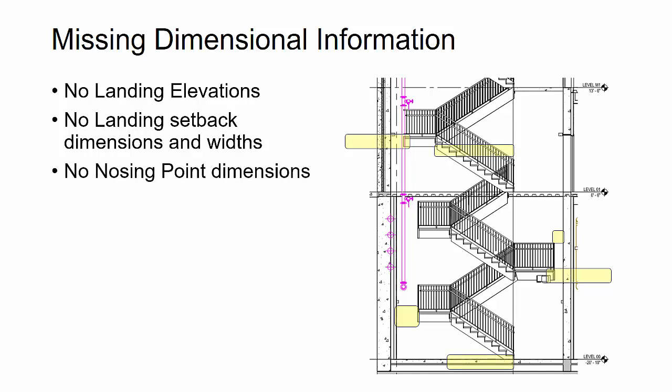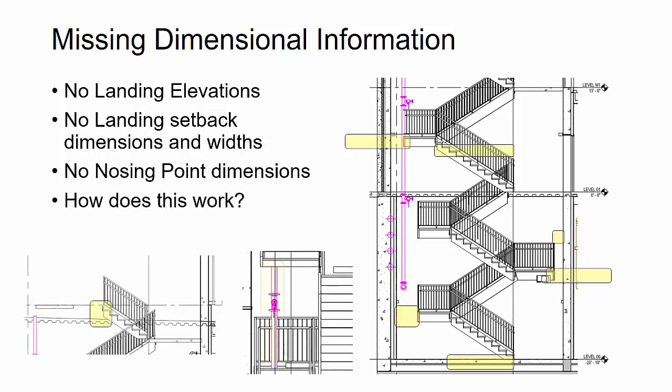It does show in some sections and details maximum riser height, and I guess we could derive based on the number of treads. We could calculate some of these values, but there is nothing specifically shown here, and we can see that there are some different runs of stairs at different floor-to-floor heights. Then we look at the roof section here, and on the image on the lower left, you can see that the roof appears to be sloped, but the stair is going up higher here. And then we can see a small concrete slab, but we don't know exactly how this stair is going to interact at the roof level.